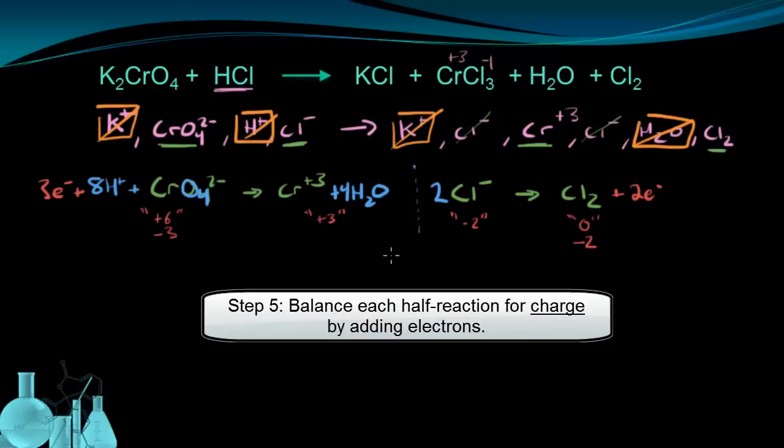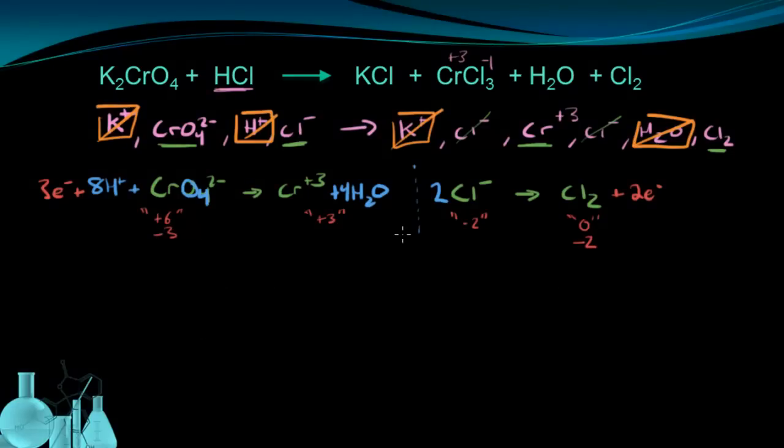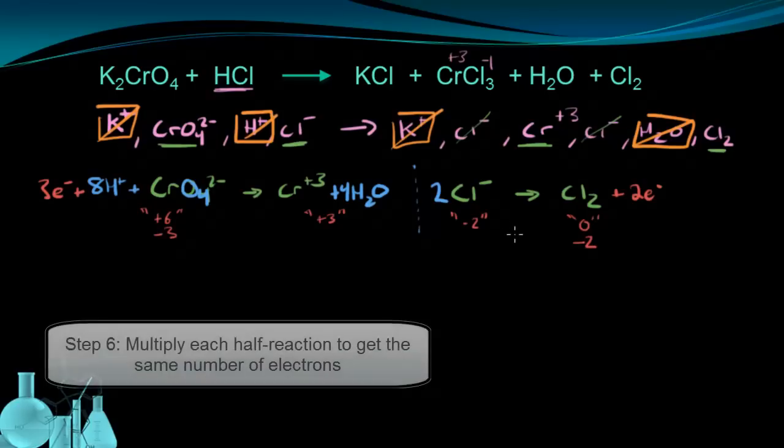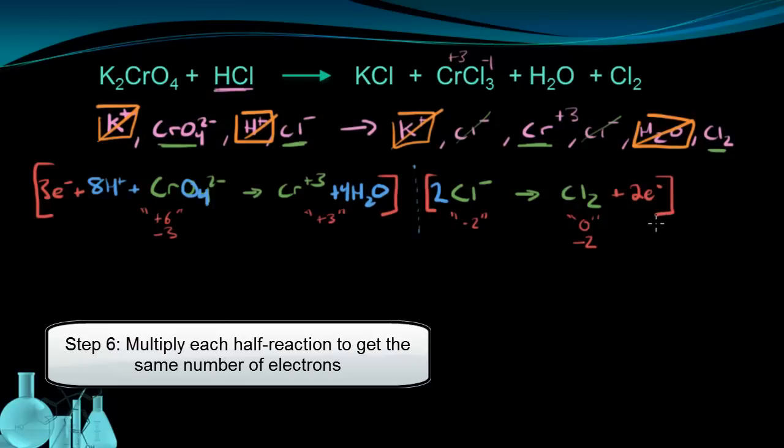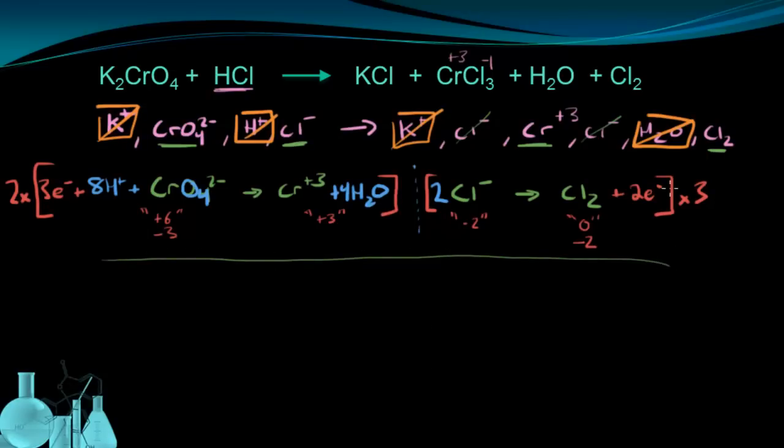By adding electrons to each half reaction, I've now made sure that each half reaction is balanced for mass and for charge. Now that the reactions are balanced for mass and for charge, this is now going to look similar to what we just did. This first half reaction has three electrons in it. The second half reaction has two electrons in it. And I need them to have the same number of electrons being gained and lost. So the first half reaction, I'm going to multiply the whole thing by two. The second one, I'm going to multiply the whole thing by three. I'm now going to rewrite these to make it look a little bit cleaner.